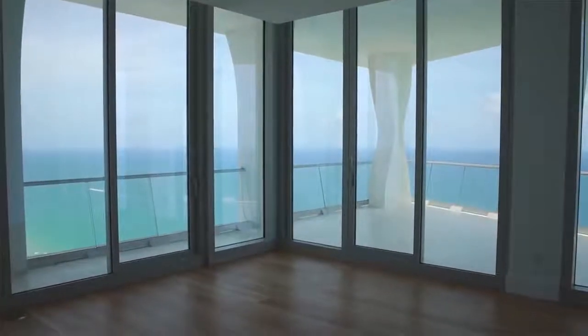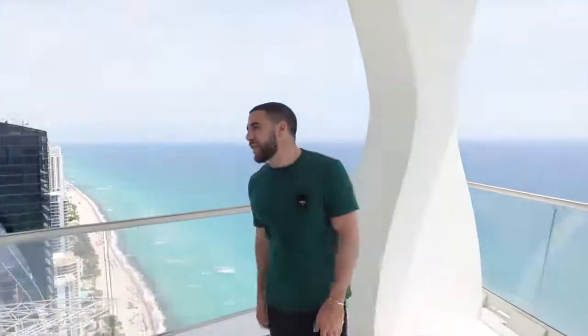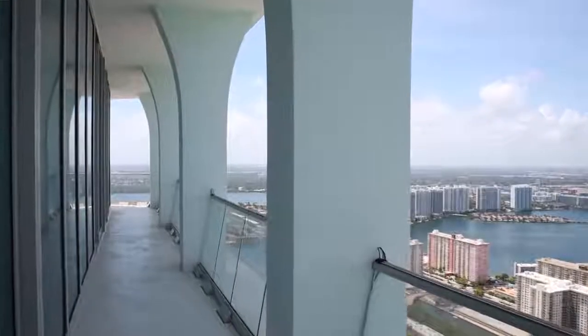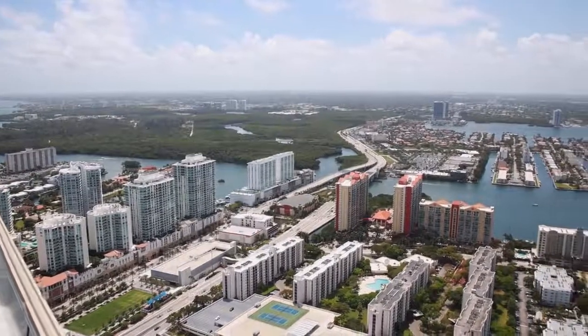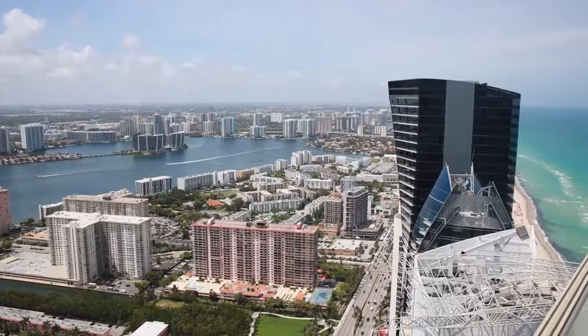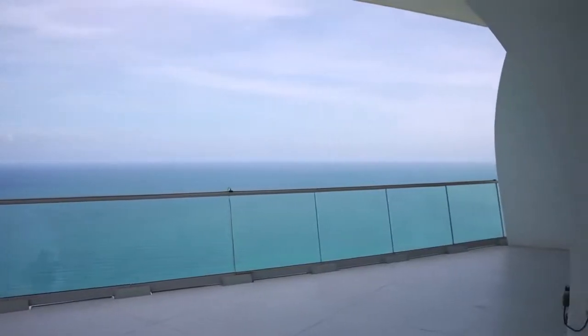Let's end it out on this balcony. Standing here, looking down on one side, I see the length of the balcony curving across, taking a look at the city, seeing the ocean on both sides — with ample space out here to put all the furniture you want. This is the most impressive unit that I have ever had the pleasure of walking through. It's just immaculate at the Jade Signature.